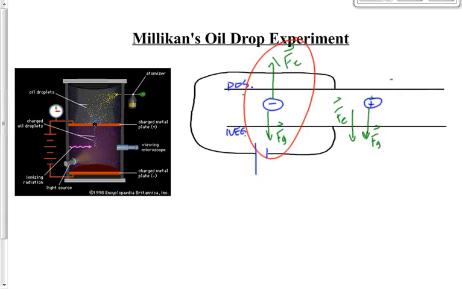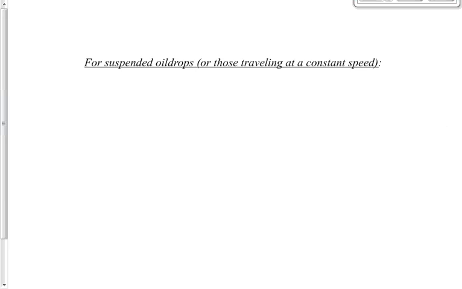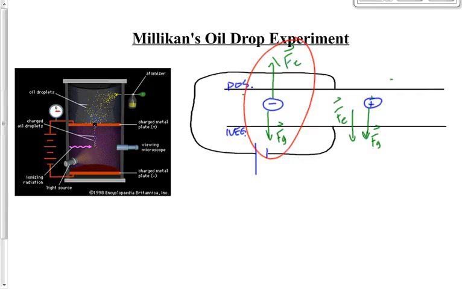So I want to focus on this negatively charged oil drop, not an electron, but an oil drop with a mass that's much bigger than the mass of an electron. In fact, I want to focus on that specific case where those two forces, Fe and Fg, are the same. They balance. Sometimes Fg might be bigger, sometimes Fe might be bigger. Let's not worry about that right now. What happens when they're balanced? What happens when those two forces are equal?